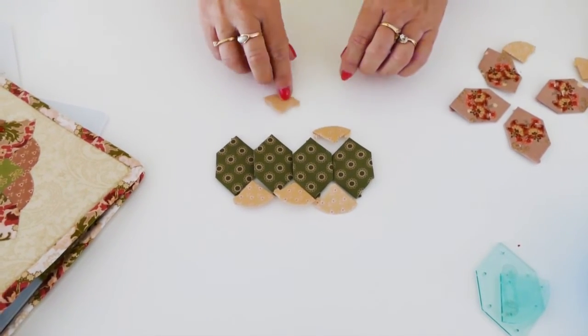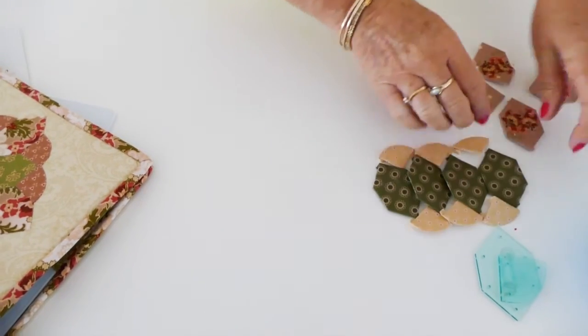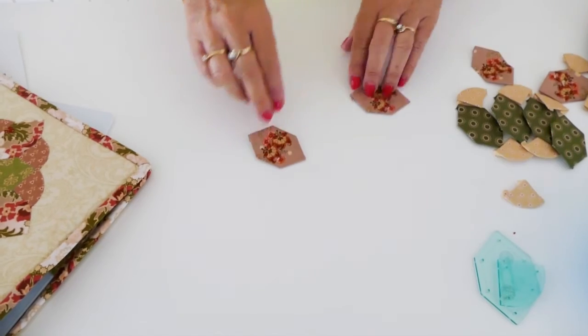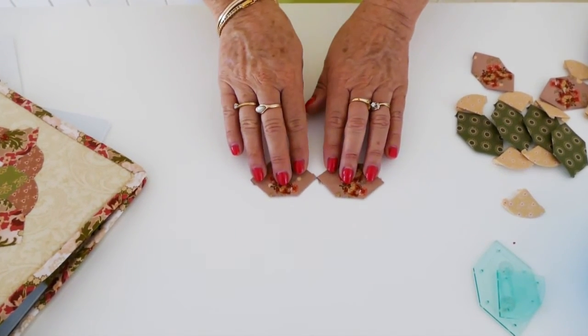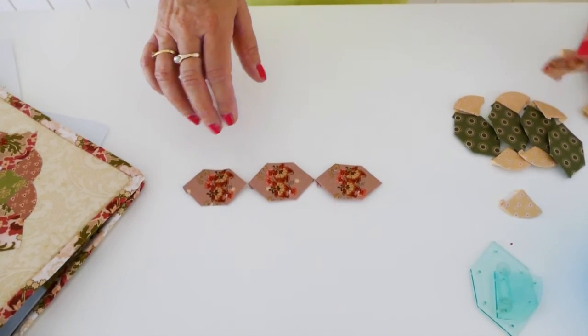In there, so you can have that type of border, or you can turn them this way and do another border. So they're like this, and you can just add your little quarter circles into there so they all join together.